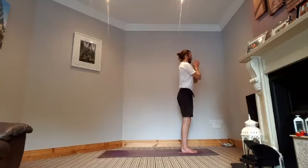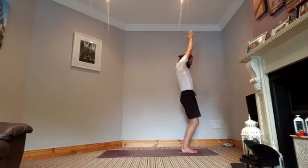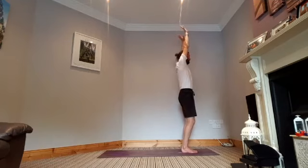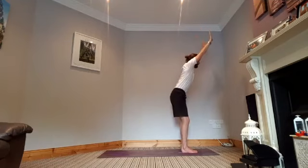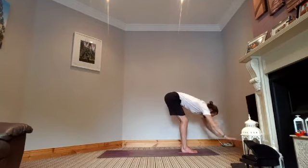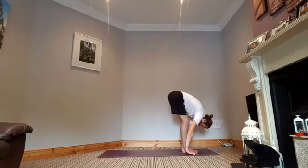Inhale, smoothly begin to raise the hands, softly and steadily, arms in line with the ears as best you can. A light bend in the knees, then tuck the pelvis, a very gentle back bend. Your next exhale, palms to face front, bend in the knee, push the hip back a little, then work forward from the front of the hip line. Folding front, hands either side of the feet, whether your fingertips or the palms, and release the head.